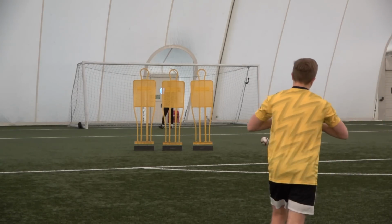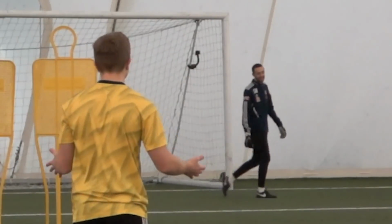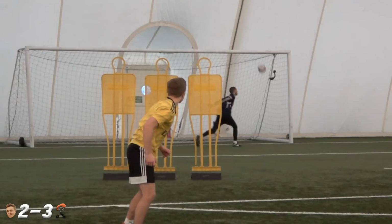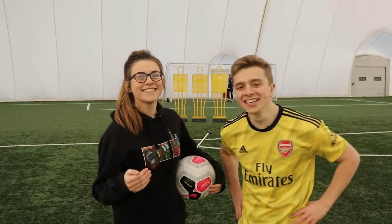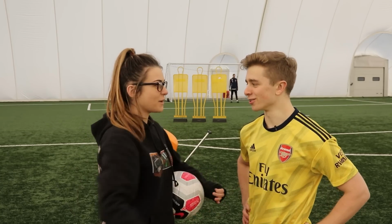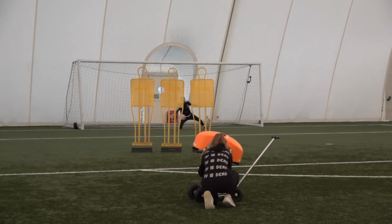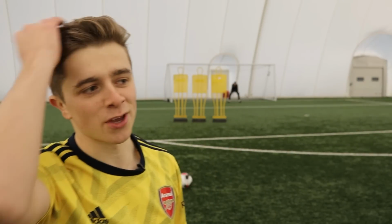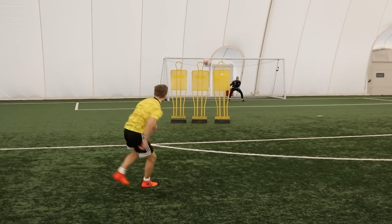I'm just going to switch ball because I didn't like that one. No, that was in. He said it was in. But I've given it. You're paying the goalkeeper. This one, it's gonna curl around the wall to the right, and then go in. So funny hearing you use football terms because I know you've never used these words in your entire life before. Oh, save! Right, I'm just gonna turn up to about 95 miles an hour. Camera just cut as I was waffling. Harsh. Girl, you should wear a name tag.